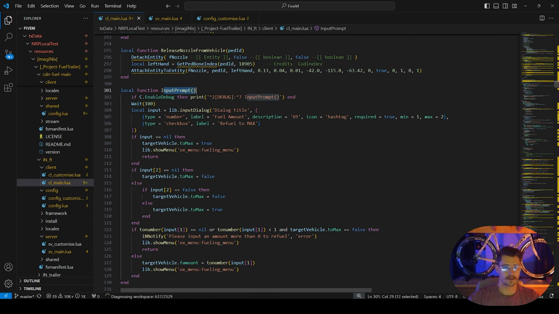Over here, this input prompt function is our little input prompt. Previously, we had an input there. However, I changed it to number. Our max is going to be 100 and minimum 1. Okay.